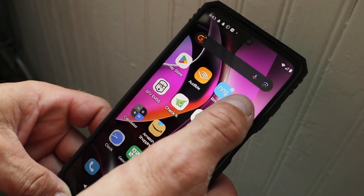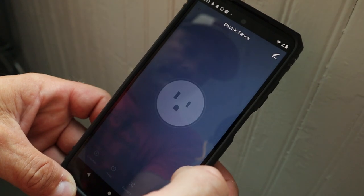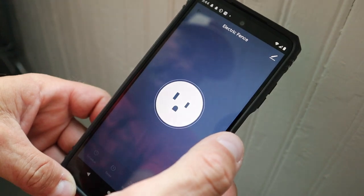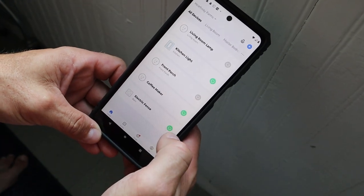You hook it up to your ground rods, hook it up to your fence, and the animals stay inside because it keeps the fence nice and hot. That's one of the solutions with technology we use here at our homestead — one that actually works. We use this thing all the time. You can put the same app on multiple phones, which is another beautiful thing, so not just one person has remote control. You can all see if the fence is on or off. If you leave to go on vacation and wonder whether the fence is on, you can jump on there and see — is it green, is it on? Or is it dark, is it off?